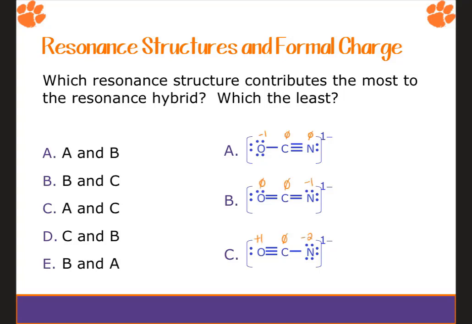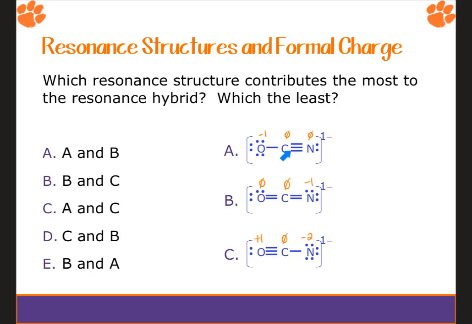Alrighty, so I have written the formal charges that we previously calculated up above. Again, if you needed to do the math again, that's fine, but I just kind of remembered or looked back. So remember, our rules are the closer to 0, the better, and the more electronegative atom gets the more negative formal charge. So looking at that first rule, closest to 0, the better, that's going to make choice C kind of be our worst structure.